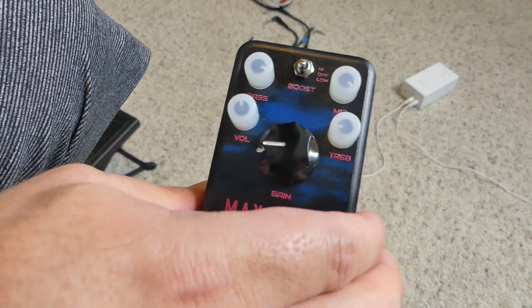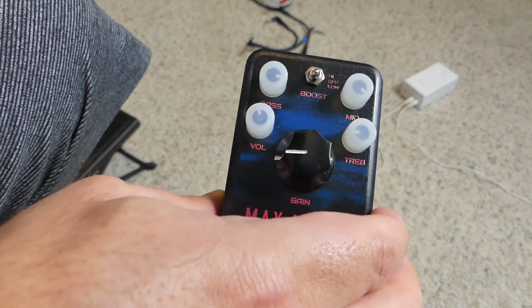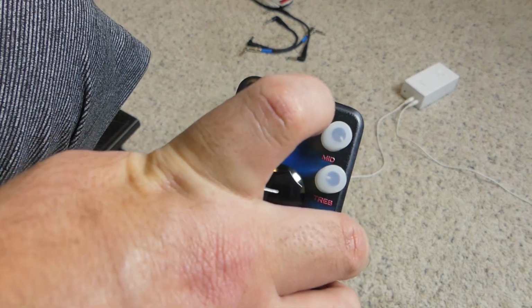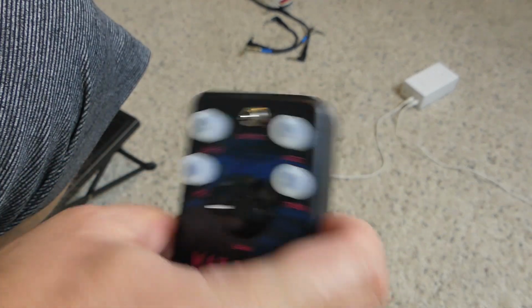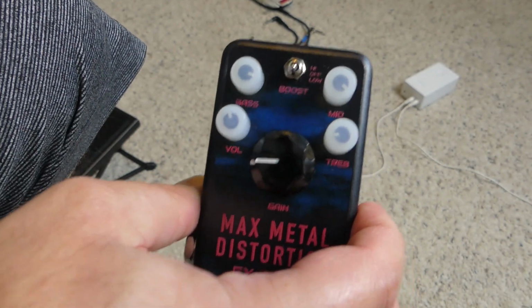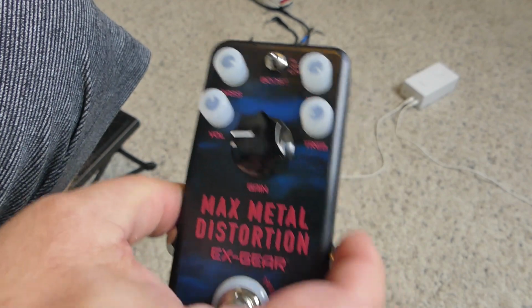Other main controls on this pedal, of course, are volume, bass, mid, and treble. It does have a mid control, a very good mid control. That switch right there is a boost control, so you can either boost the treble or the low end. And I really like the low end boost on it.